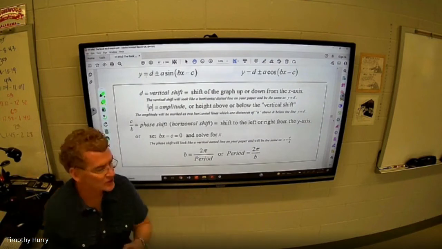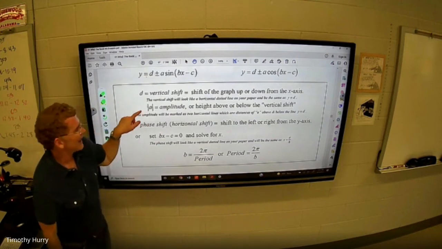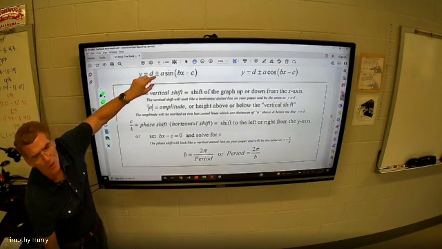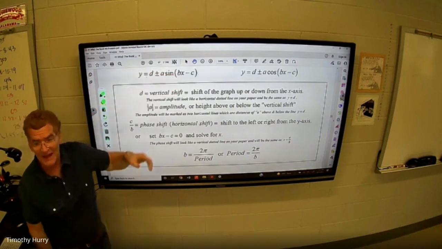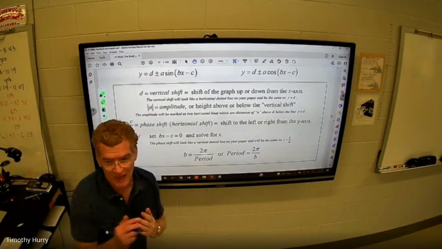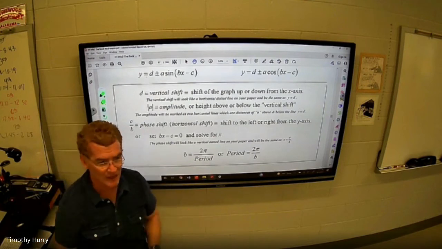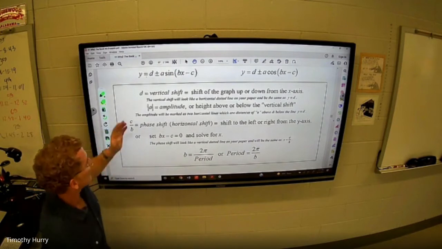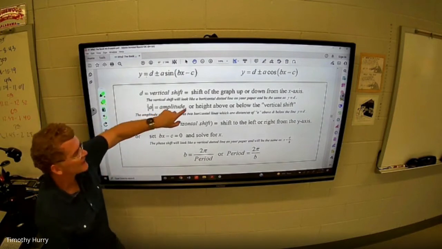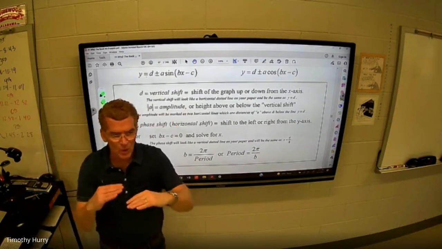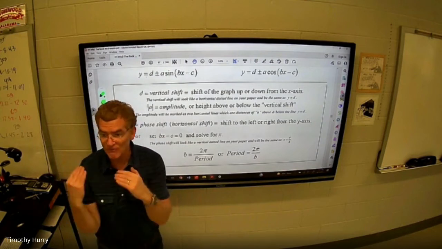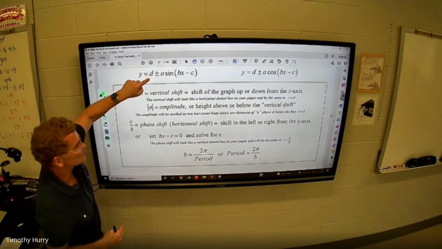Second thing you're going to do is you're going to use A. Now, A is the absolute value of whatever number. So we're going to ignore the plus and the minus for now. That's going to determine whether it's a positive sign or a negative sign. Okay? So ignore the sign. A is always positive. It's a length or a height. So A tells me how high or low, everybody with me? How high or low I go from the D value I just marked.